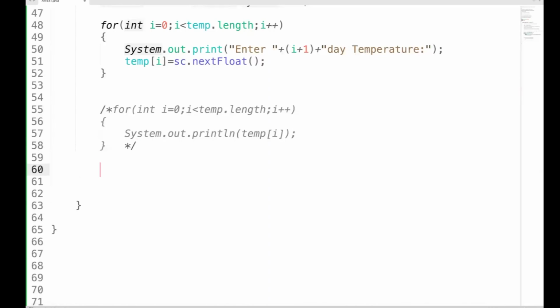Now, what is my intention? I want to read the day number, and then I want to display only the temperature on that particular day. Do you understand what is my intention?